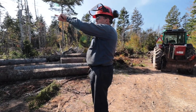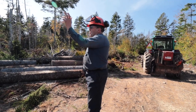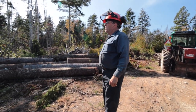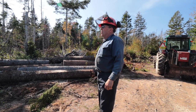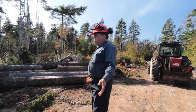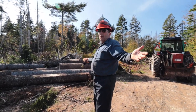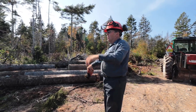Some really big trees there will probably go down in the next hurricane, but I made a trail down into them, so this winter I'll probably come and cut. They're all over mature. They're due to be harvested, and it'll be good for this place to start over. But this whole place, this is from Hurricane Dorian. This whole place down here, this was all big trees.